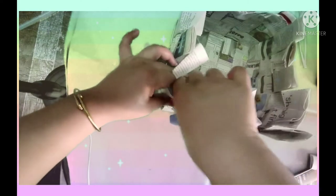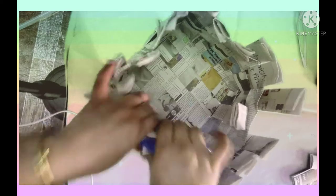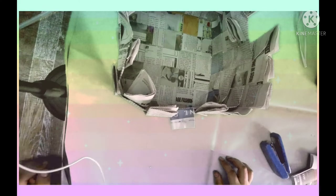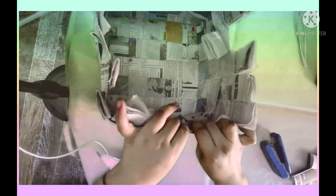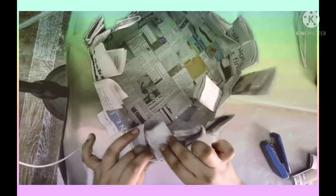Okay. So, overlap na natin to para well fit and fix yung ating interwoven basket. So, yan. We have our basket. So, for our step number 6, you will just overlap our fold. You will just simply bend the sides of your strip and along the top edge, add the double folded strip. So, we need to fold this one.